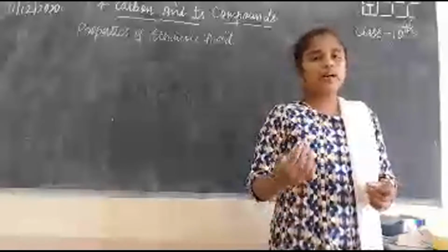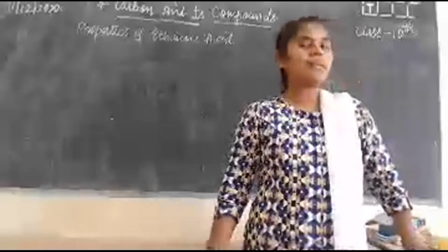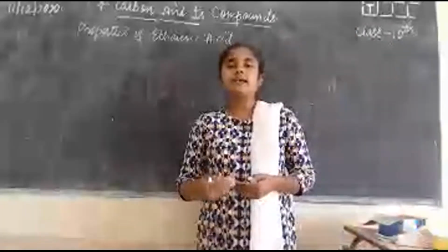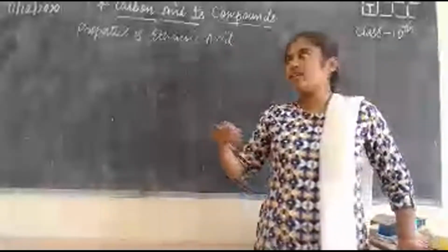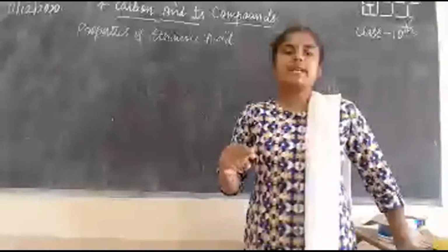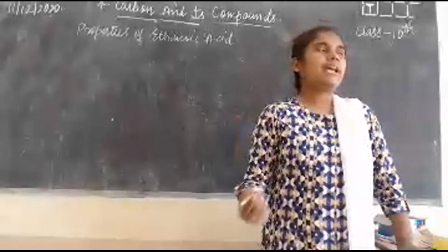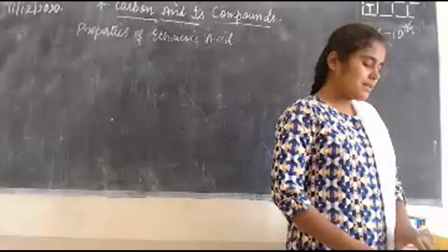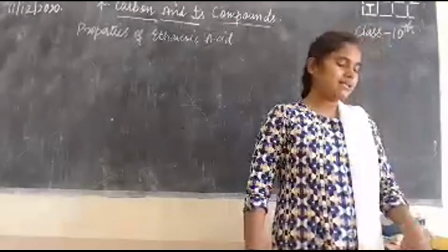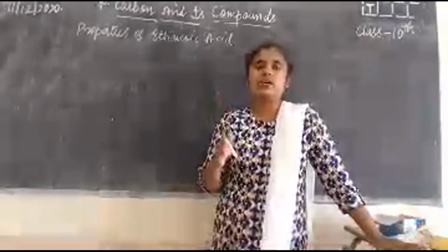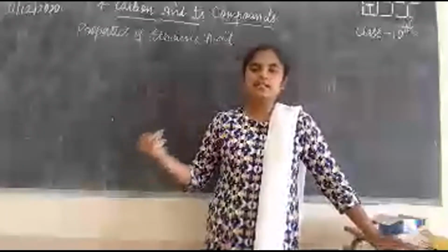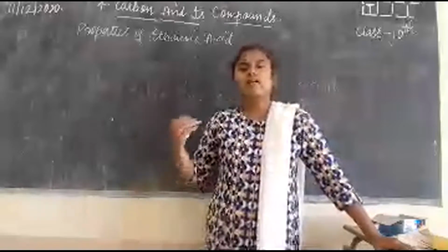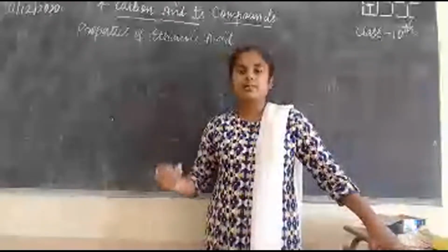Then ethanoic acids belong to the group of organic compounds which are called carboxylic acids. These carboxylic acids are characterized by their acidic nature. Whether it is an ethanoic acid or a carboxylic acid, their nature is usually acidic. Unlike mineral acids like HCl or H2SO4, which are completely ionized, carboxylic acids are very weak in nature when compared to strong acids like HCl.